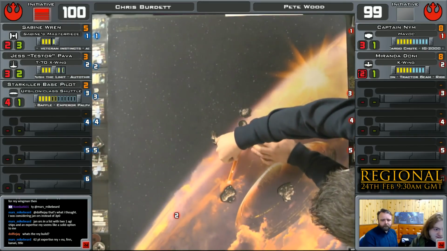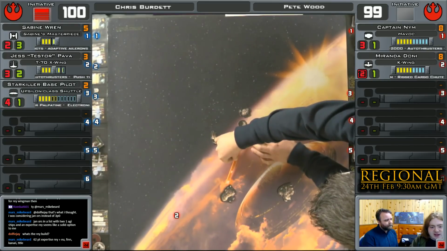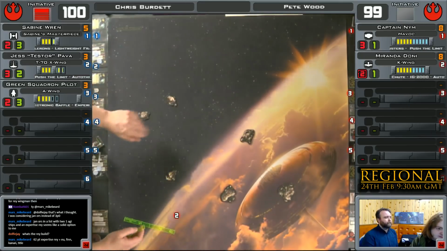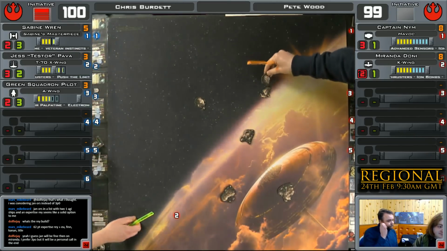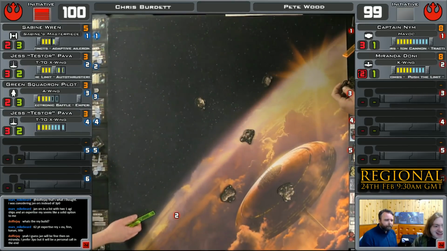What era is Jess from? She's from the Force Awakens era. Okay. So they could bring out another pilot card and include a second name. Include a nickname. Don't know why I put two Jesses up there. That's a mistake.